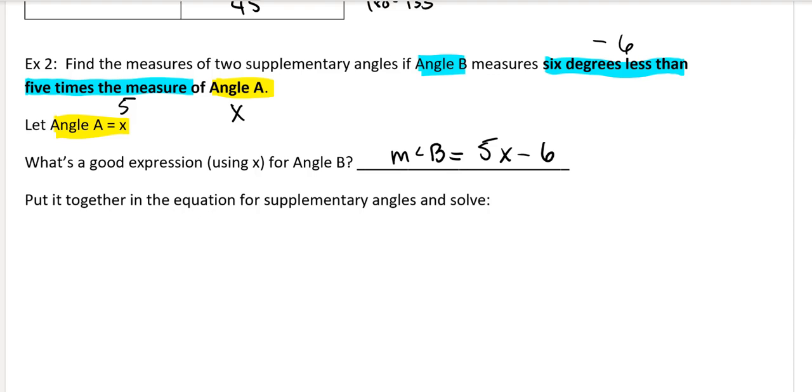Because if you have, say, 10 minus 9, we get one value. But if we do 9 minus 10, we don't get the same number. So the commutative property of addition does not hold for subtraction. That's why there is none. All right, so be careful. Make sure you get the order right. Now we put that all together.